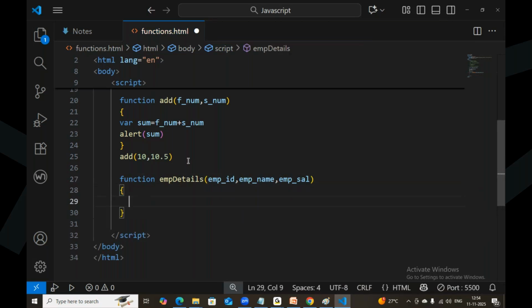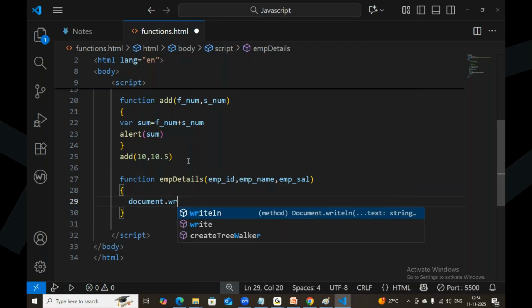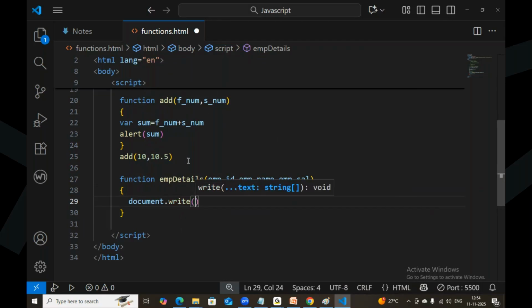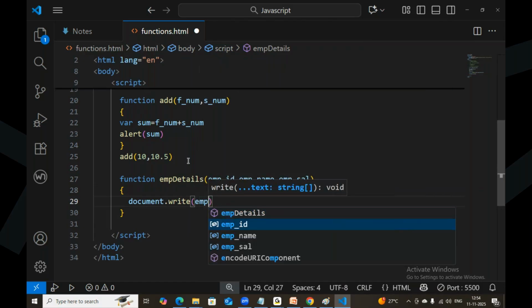Now I want to print out all the employee names one by one. Document.write employee ID.